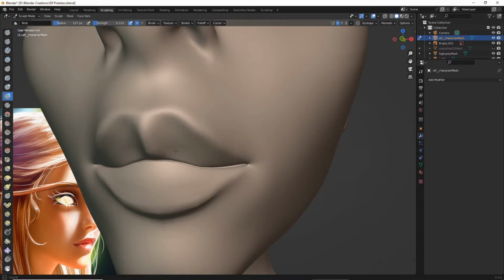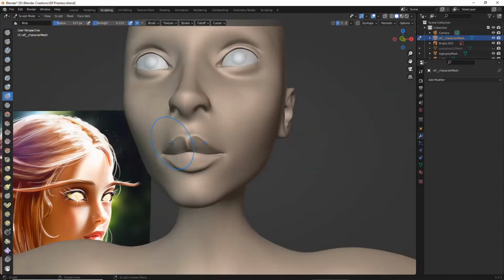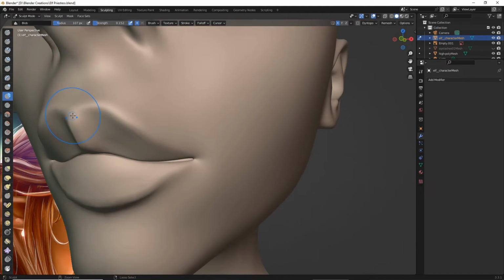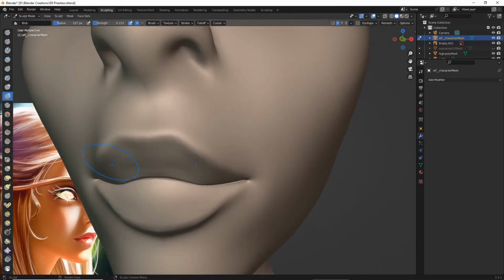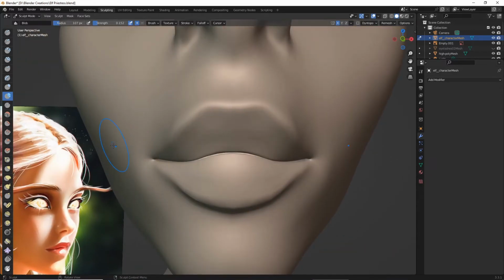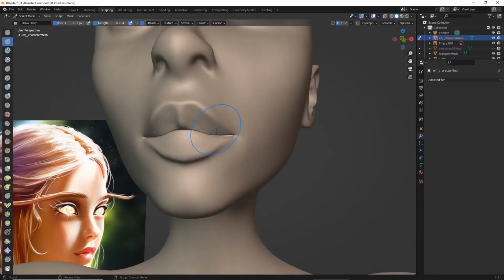The blob has been working. Blobbing it up. Nope, don't like the blob. Okay, we're gonna try blobbing before we do the other thing. No, the blob is just too powerful. Okay. Like I said, guys, lips are a mother for me in particular.